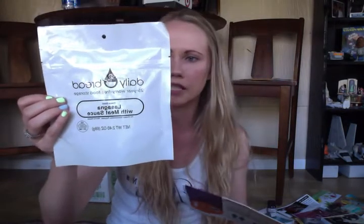Next, from DailyBread.com, I got a free sample of their freeze-dried lasagna with meat sauce. It is a 25-year worry-free food storage product. I think this is so cool because I've been wanting to look into this kind of stuff, so I was excited to get this. They also sent along a little brochure with all their prices and food options. I also have a free sample from The Wise Company coming, so I'm excited to get another one. You should go check out DailyBread.com and sign up to get a free sample.